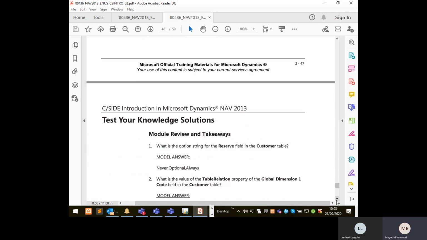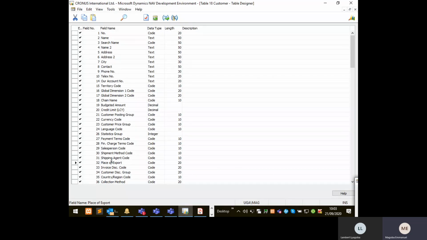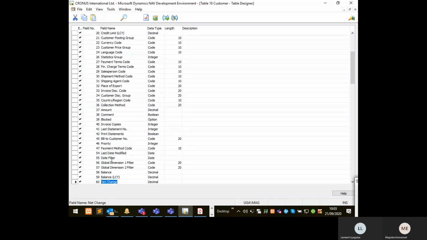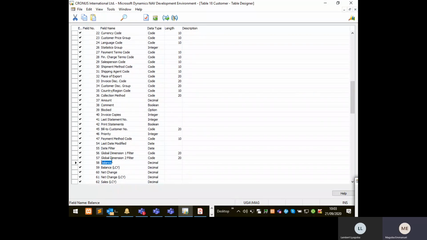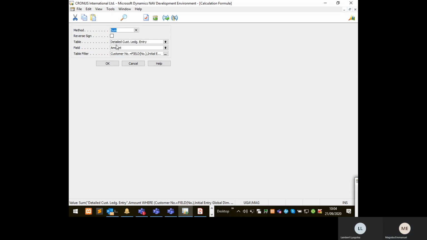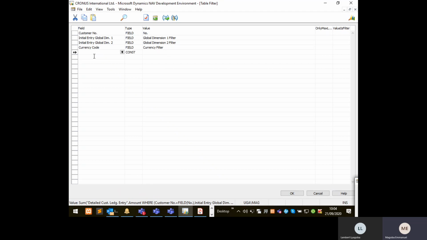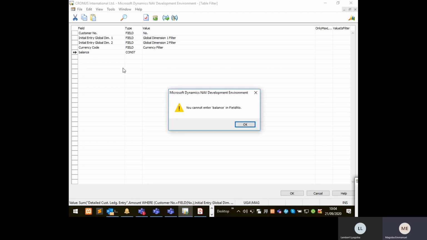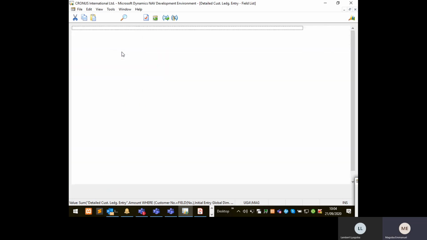Let me just go back there. If I go to our balance field, now, if you want to filter in the calculation formula, first of all, this must be a flow field. If it is normal, you won't see the calculation formula. So once I go to the calculation formula here, are you seeing the table filter? Now, this is where you will say, maybe where your sales commission, I'm assuming that is the field for sales commission, it is not there.